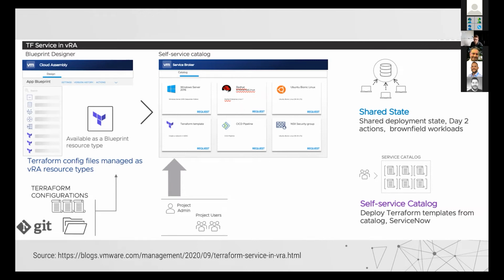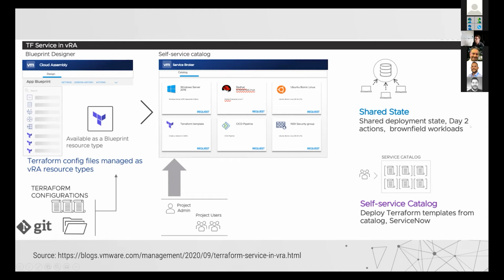So one of the big pain points of vRA is that it doesn't support a lot of things. For example, F5 load balancers or monitoring tools like Datadog. Whereas with this, you can provide the capability through vRA, but in the background, it's actually running Terraform code to provision those resources. So the benefit of that is one of the big pain points we mentioned earlier was shared state. So vRA becomes the shared state provider.